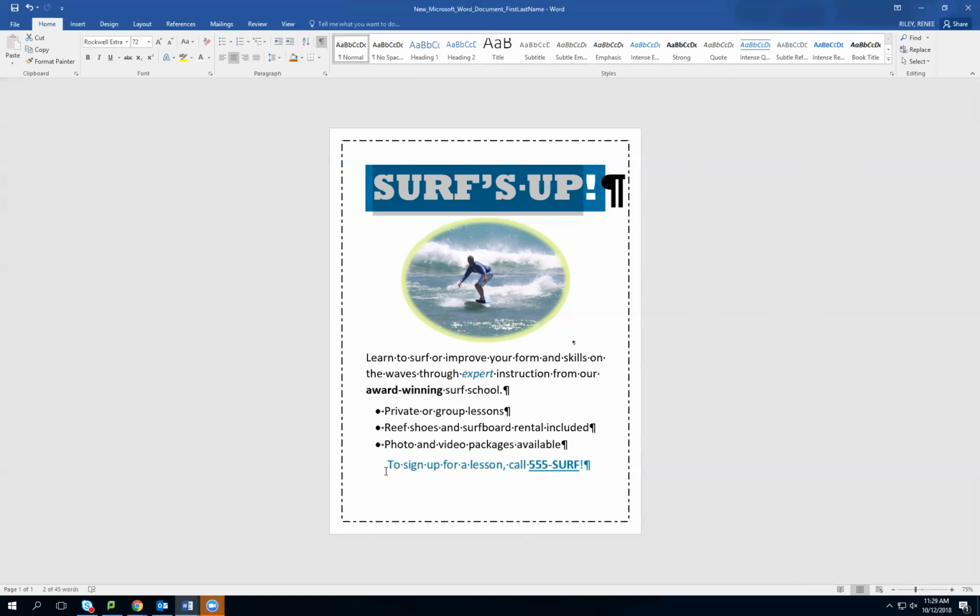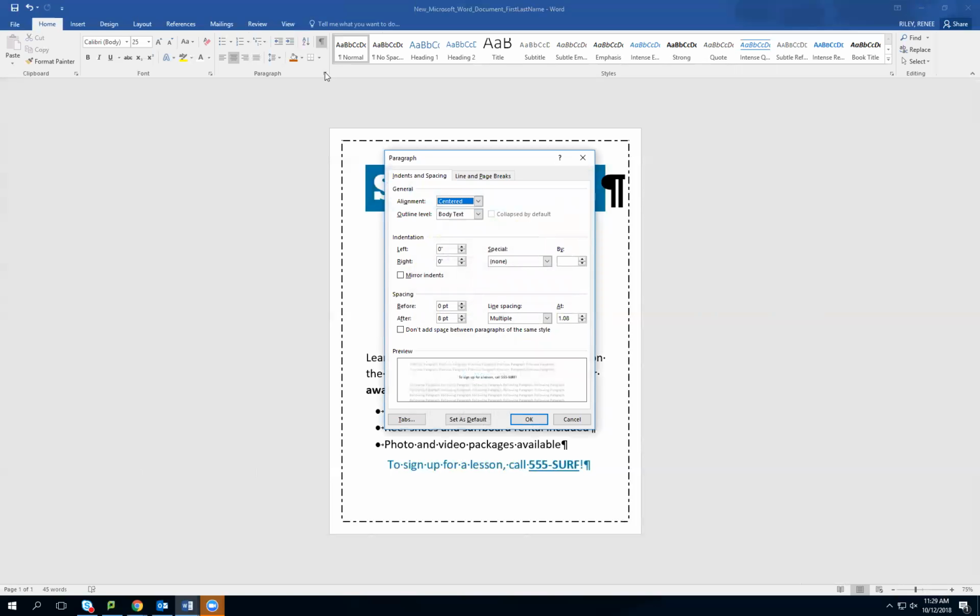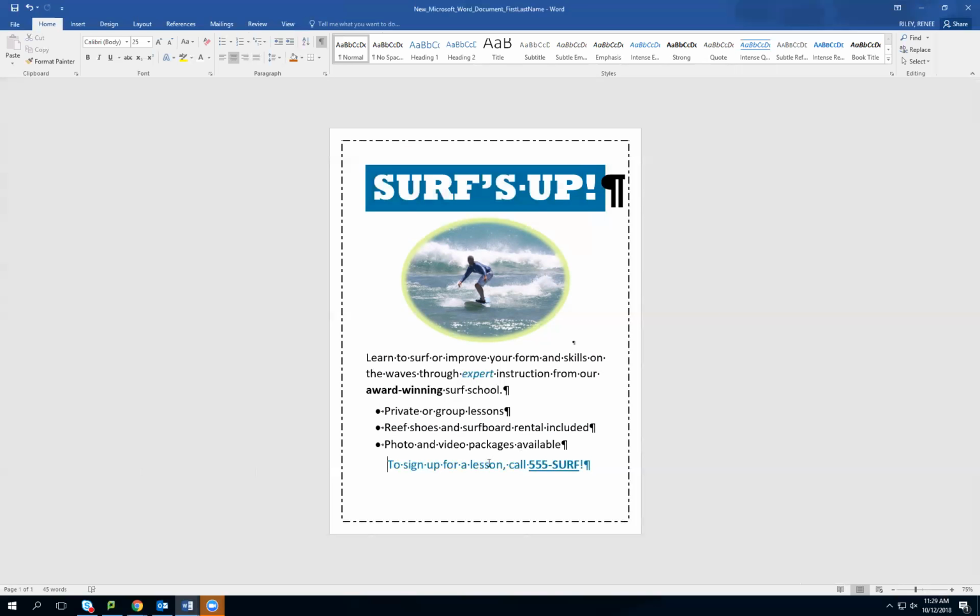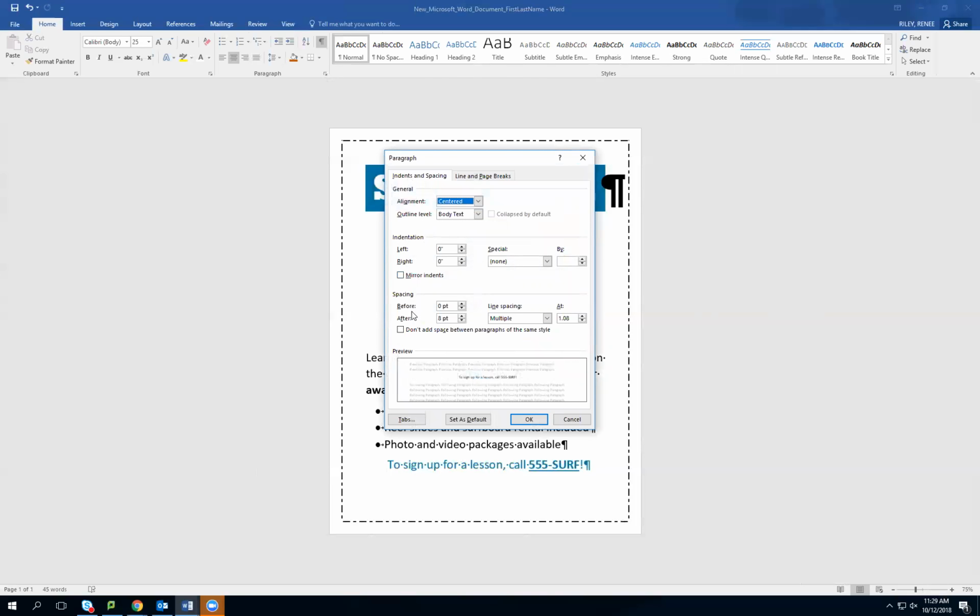Anything else? I think our last thing is we need to format this bottom paragraph so that they want it to be like 12 points below the one above it. I'm going to go to my paragraph tool here. And on the paragraph tool, in my indents and spacing, I'm going to make sure, cancel first, that I'm on the right line. My cursor is sitting on this very last line. I'm going to bring up the paragraphs screen. And the spacing before, I want 12 points.